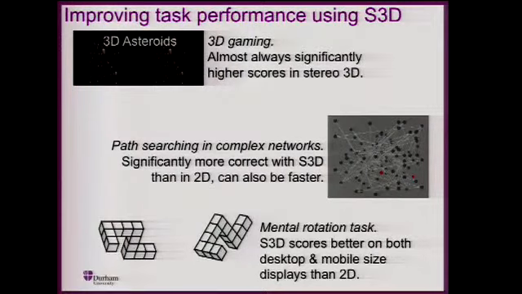And we've done a number of studies at Durham in a number of different ways, some of them more popular with the students than others, on how you can improve task performance in 3D. And when we build 3D games like 3D Asteroids, people always get a higher score in 3D on a 3D screen than doing 2D on a 2D screen. So if you're playing a networked game, a 3D networked game, and you had a 3D screen, you would probably get a benefit from that. And the kind of size of benefit you get is 20 to 30% more from a high score point of view using 3D than 2D.